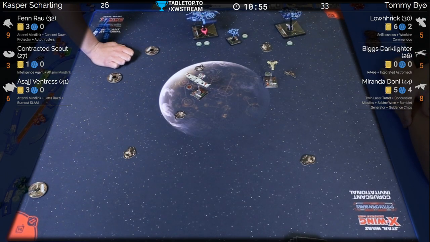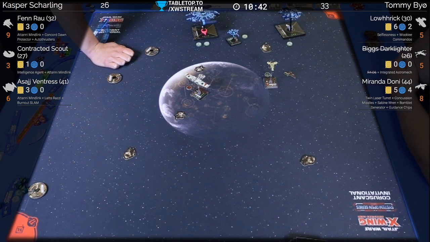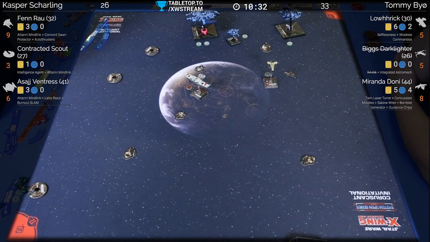Yeah. The question is, can Casper win by taking down Lorik's 30 points and not losing any more points? Not losing, yeah. Interesting to see. It's still possible to turn this around. Yeah, but perfect numbers from Asajj and Fenn will leave little. Five hits that Tommy on Lorik. Moves this aggressively.